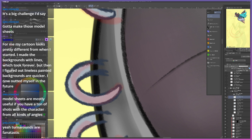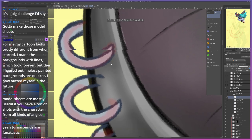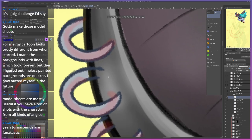Huh, lineless is quicker for you? That's interesting, Nibibble. Lineless always takes more time for me, for some reason. That's true. If you're doing a lot of different angles, model sheets can be really useful.